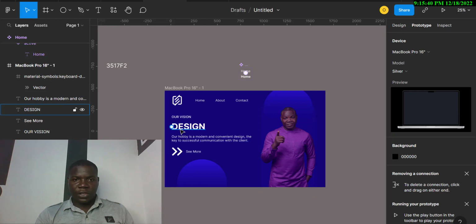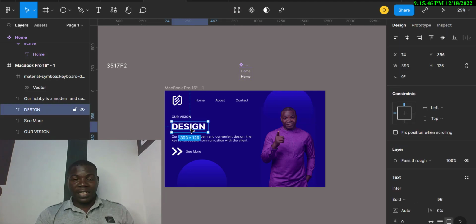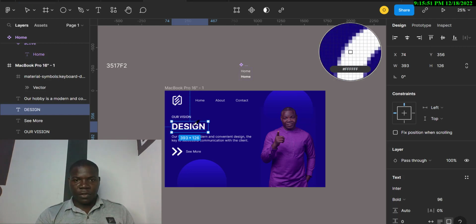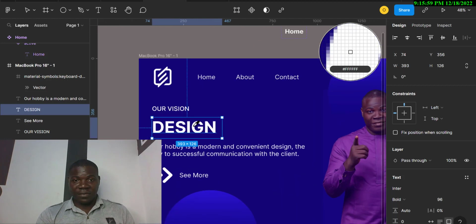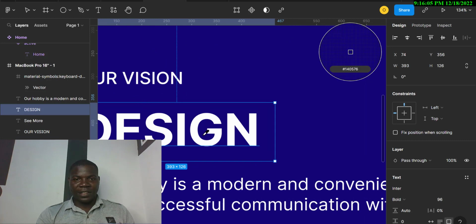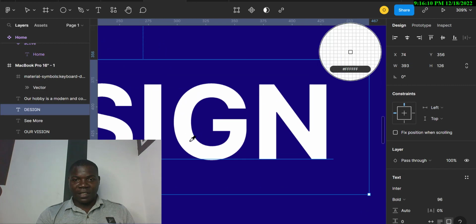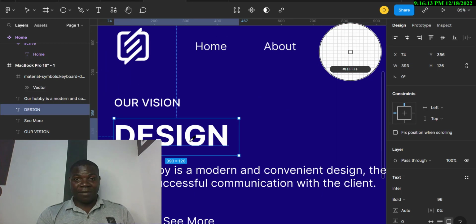Now the other color I use for this is just ash. Let me pick the color so that I can give you the actual code. So it's white. It's giving me FFFF. So it's pure white, not even ash. I was even thinking I was using other colors there. Oh my goodness. Seriously, it's pure white. And I've been calling it ash all along, my bad. So it's pure white.